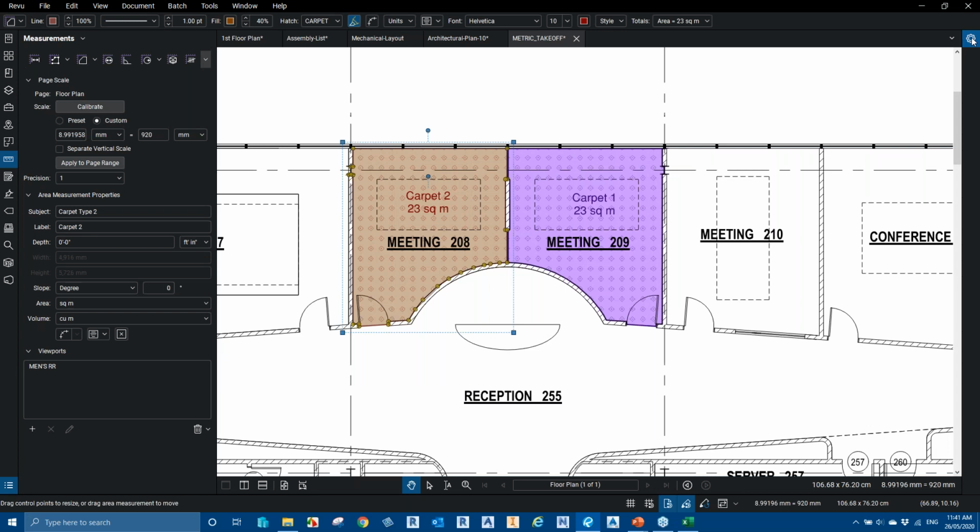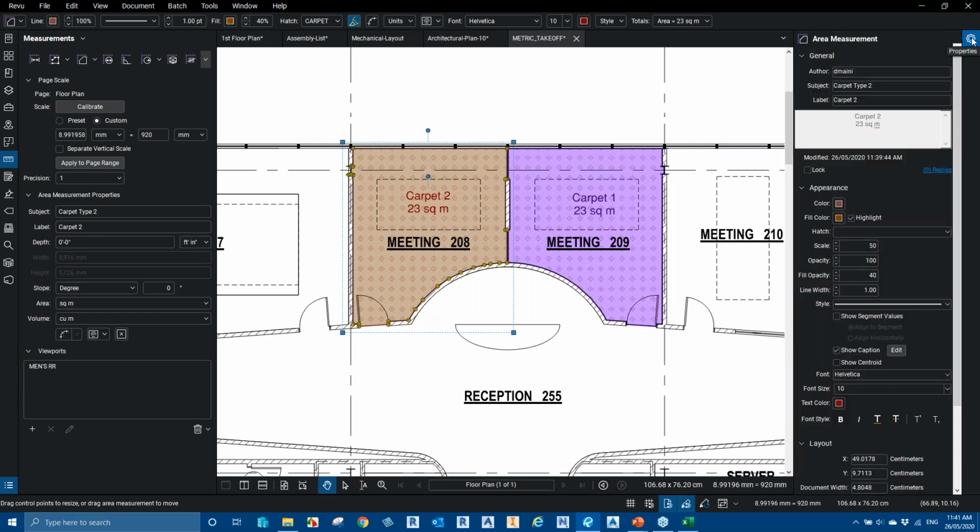In this case, if I go to the properties panel here, I can display additional information. So if I click on this edit option here, I can add the length information with all the segments. I can also add wall area, etc. So first I want to display the length. It's giving me the length of the segments combined. I can also define the wall area.